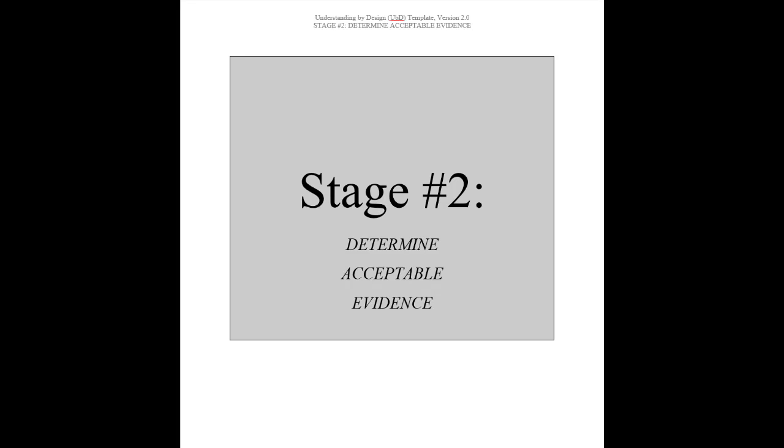Wiggins and McTighe state that it is vital when we're designing assessments that we do it with the goal of transfer in mind. Now, transfer is all about understanding, and they say that there are 6 facets to understanding. So I want you to think about this as we get into the next part of the template because we are going to talk about what ways we can use to assess the students.